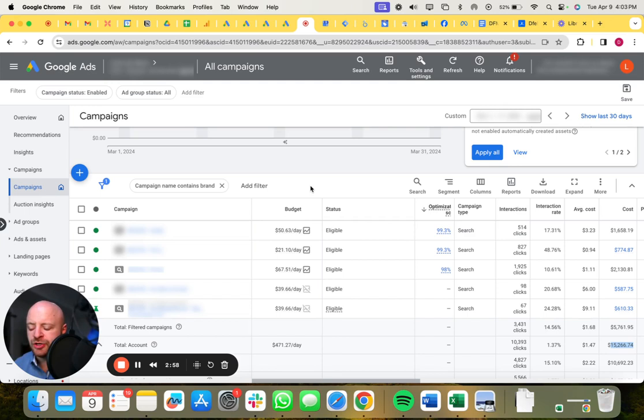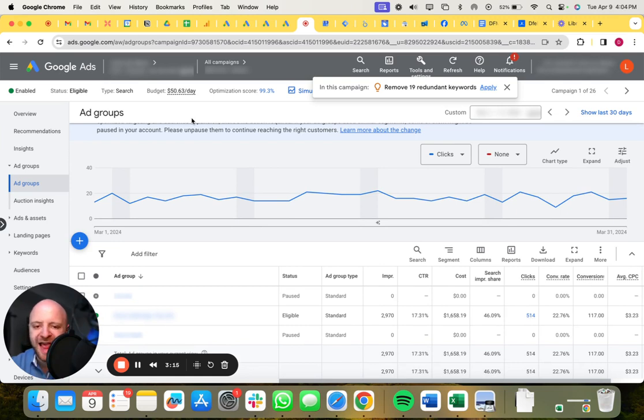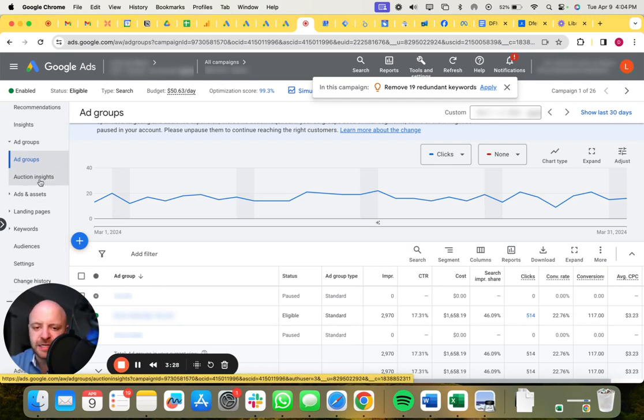So how you're going to do it is you're going to actually click on any one of these campaigns. These are all classic search campaigns. So I'm going to click on this one right here. When I click on that, I actually clicked on the one above because it's got a higher spend per day. And when I click on this, it's going to bring me to the ad group layer. I call this guy my gray layer. It's the one before the black layer, but I think Google Ads is changing their interface anyways. I've seen betas. So you're going to want to look for auction insights.